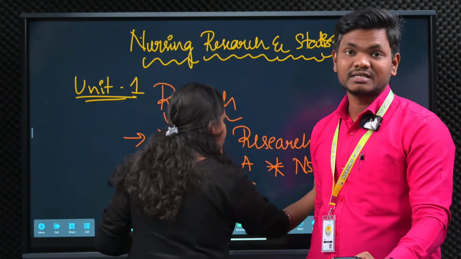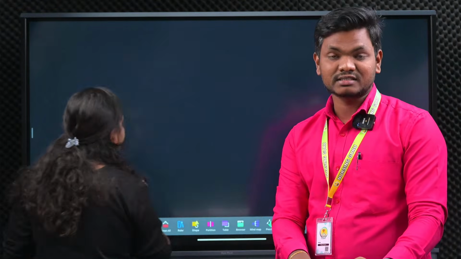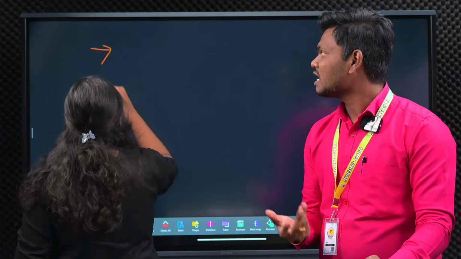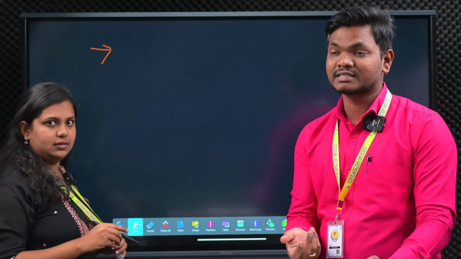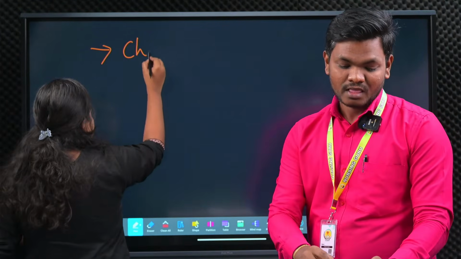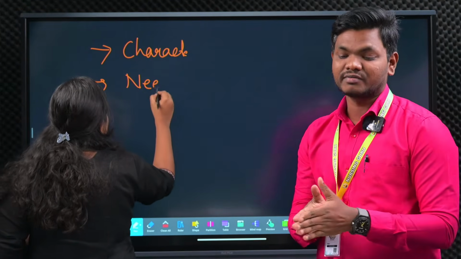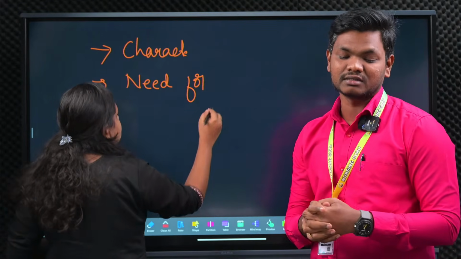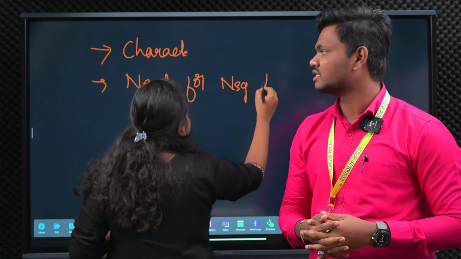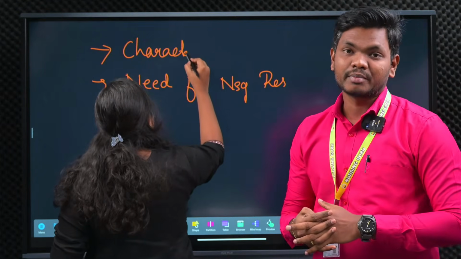Yes, nursing research is a systematic and scientific way of conducting studies by nurses to identify or solve nursing problems. So you can easily write the definition and carry out the questions. The first question will be the definition of nursing research, and the second will be the definition of research and the definition of nursing research. And then the need for nursing research. The topics covered in this first chapter are the need for nursing research and the purpose of nursing research.